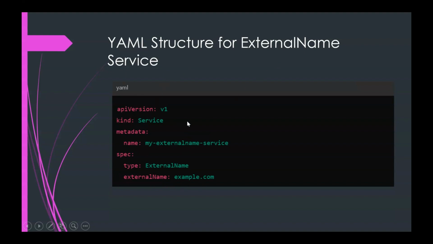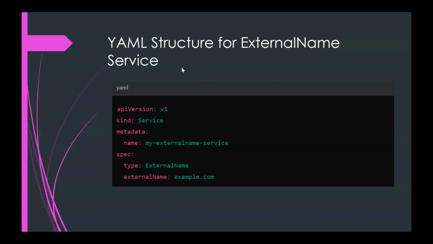Next is the external name service. This service we generally use to connect our Kubernetes cluster with some external service like databases or some different service like DNS. Okay, so here in API version provide v1, kind as Service, and in metadata you can provide anything based on your requirement or your organization policy. Here in spec we provide the type as ExternalName, and whatever your external name or DNS name is, you will have to provide it here in this external name. Okay, so this is how we create the external name service.